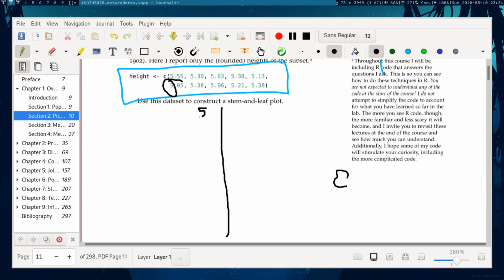So we'll put 50, 51, 52, 53, 54, and we go all the way up to 59. So 55, 56, 57, 58, 59.